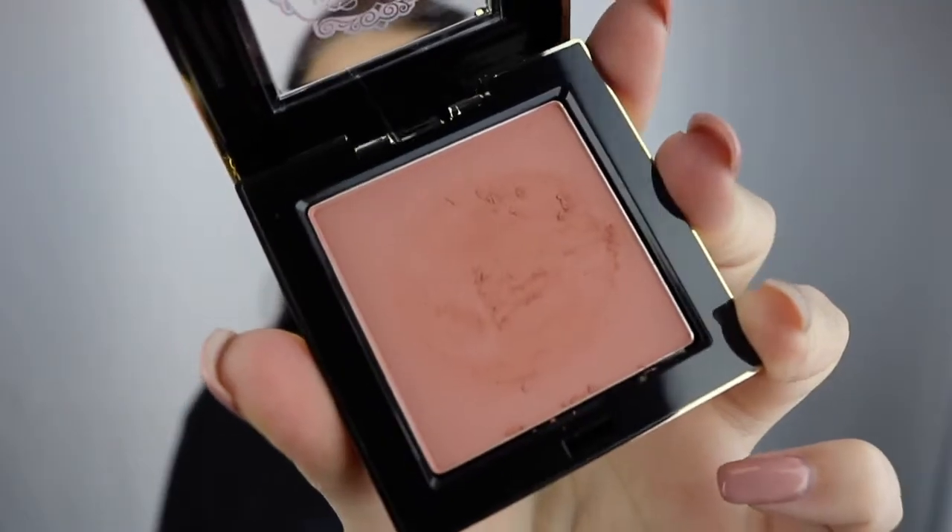So this is the Pretty Vulgar Make Them Blush powder blush, retailing for $26. It awakens your complexion and provides a natural glowy flush to your cheeks. The silky smooth formula is long-wearing and highly pigmented. There is a bit of fallout once you run your finger over it, but oh my gosh, that is such a pretty color — totally me. It feels so silky to the touch and blends out like a dream. That is gorgeous. Definitely gets me wanting to try some other products from them.